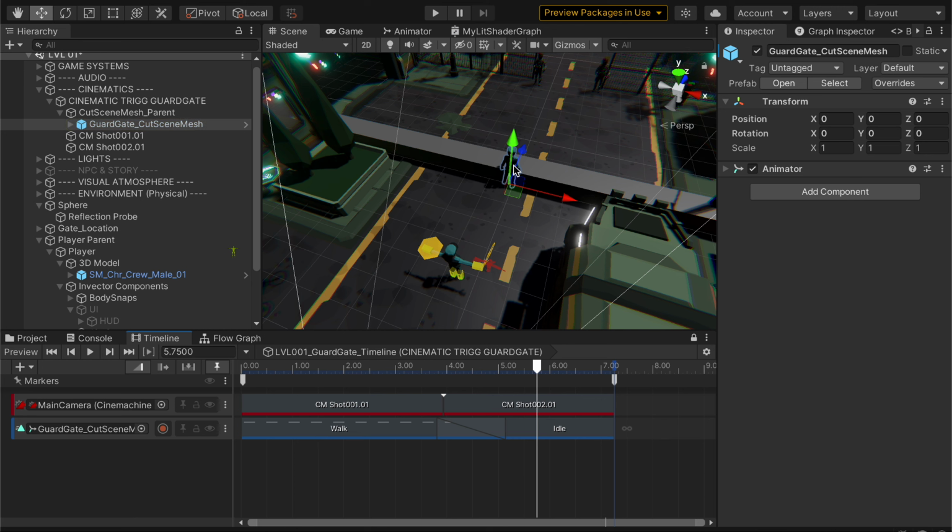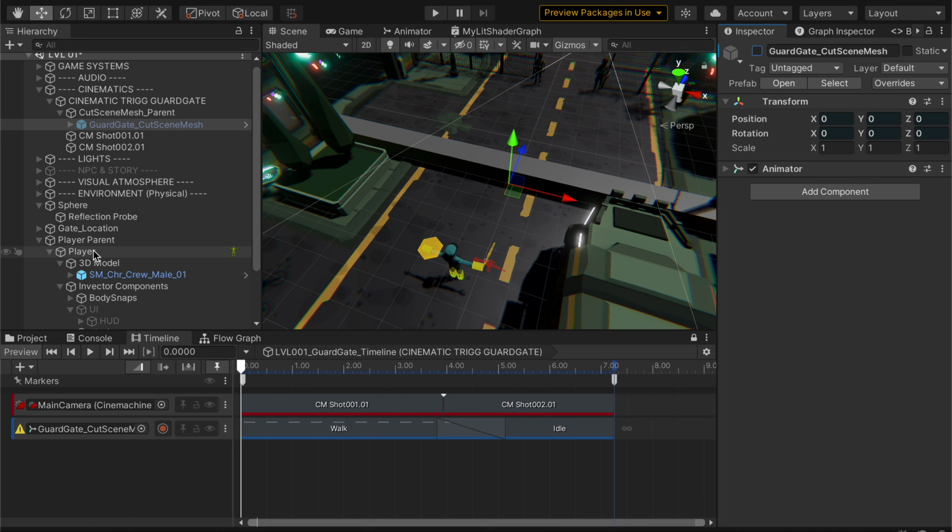The purpose of this second mesh is to exist for only the cutscenes. It's not visible in the game during any playable state. You can see that it literally exists only to walk forward and to idle at the end. So let's talk about how I transition from one to the other first and foremost.